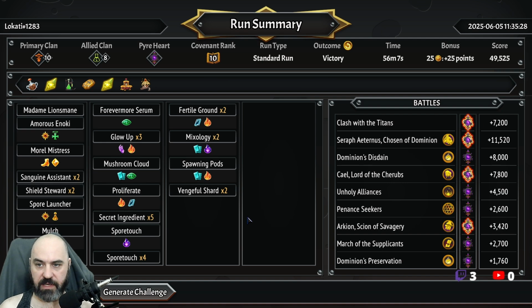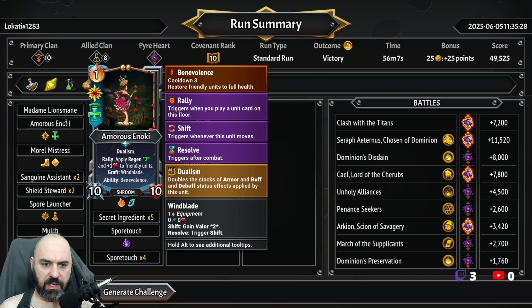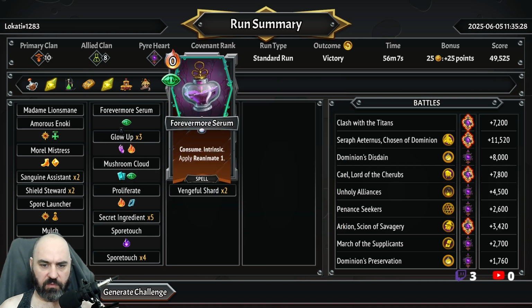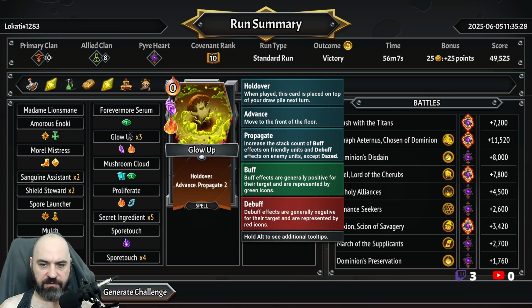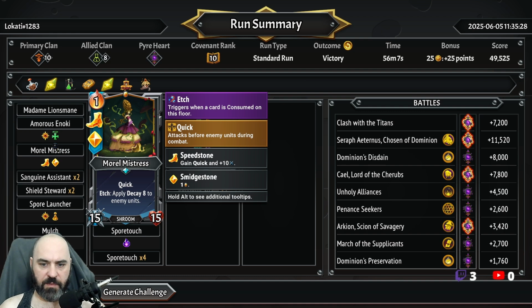And so this is the deck that we used to beat the Titan run. The strategy is fairly simple. Madam Lion's Mane, Amorous Inoki, Moral Mistress, and Spore Launchers on your floor that you're going to kill with. And you're going to glow up 3 times holdover every round on your Fungis to dump out decay with the Spore Launcher and to build up your Fungis. And you're going to use consume abilities to do additional decay from the Moral Mistress.